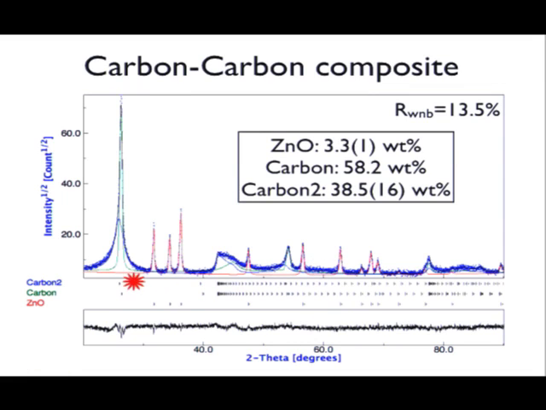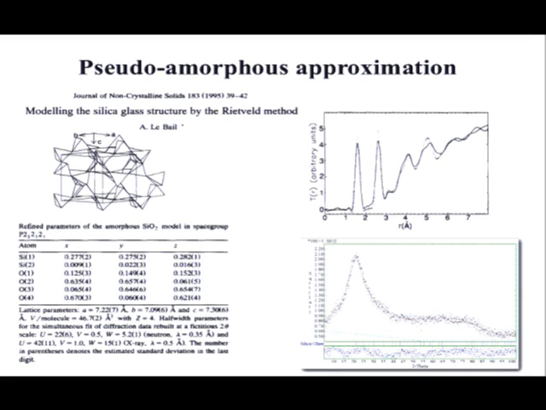Yeah, and so you model here. He was surprised because he didn't tell me there were two carbon phases, but I could guess because normally carbon-carbon has two phases in it. One is the more layered one, the matrix, and the other is short fiber. So here we model also the difference between the two. You see the green and the blue. They are different. Okay, use this single layer model, same model for both, but here the difference between the two is also the crystallite shape, because one is elongated along one axis, the fiber direction, the other is elongated along the plane. And you get very different results, and you can model quite well. So you can do quantitative analysis, and it turned out very good with what he expected from that sample.